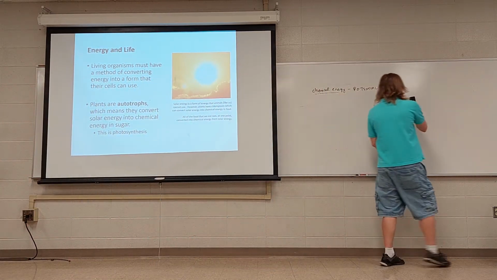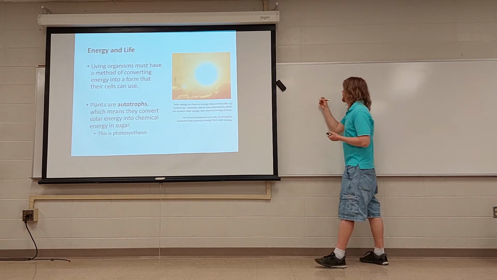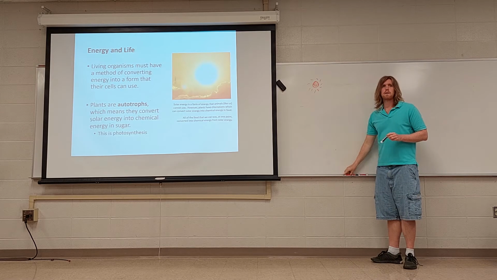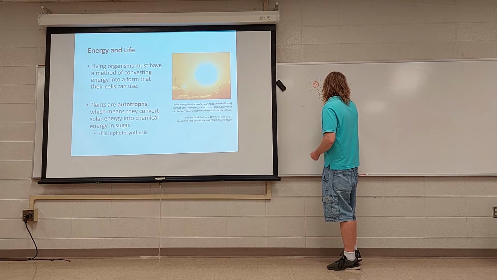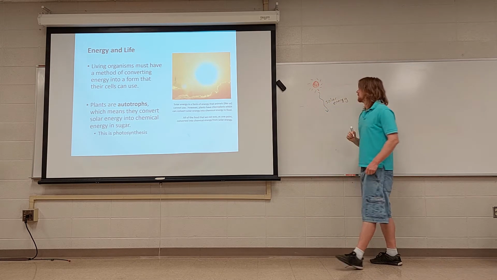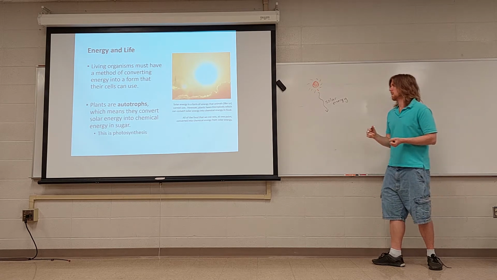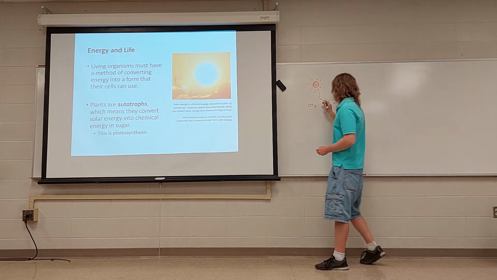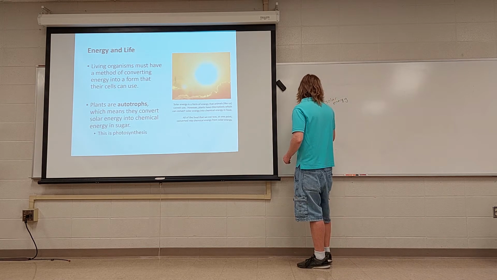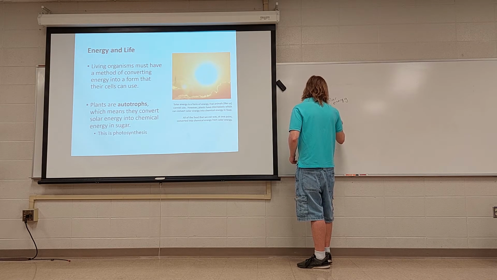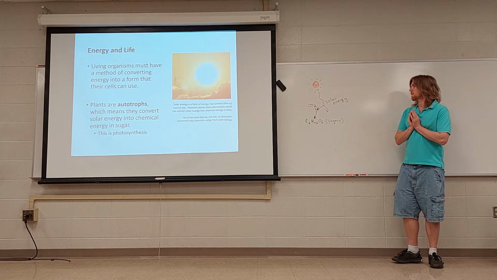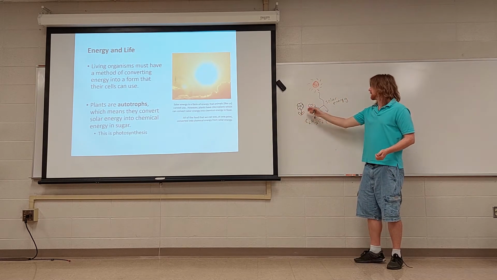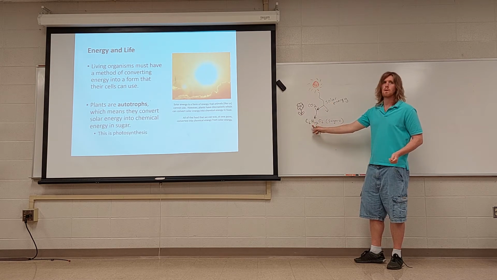So if you're looking for the source of energy for food that you consume, you can trace it back to the sun. The sun gives off solar energy. You can't do anything with this, but plants can. Plants can take carbon dioxide in the air and use the solar energy to convert carbon dioxide into sugars. So plants can convert solar energy into chemical energy.